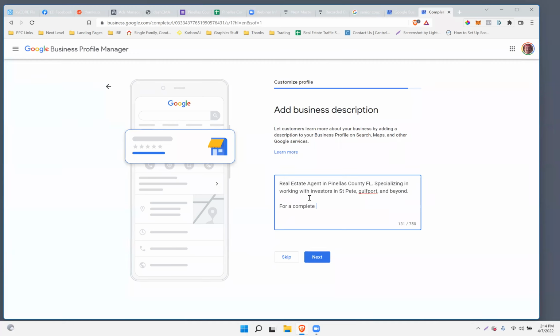For a complete current list of real estate deals in Pinellas County, go to 727realestatedeals.com.